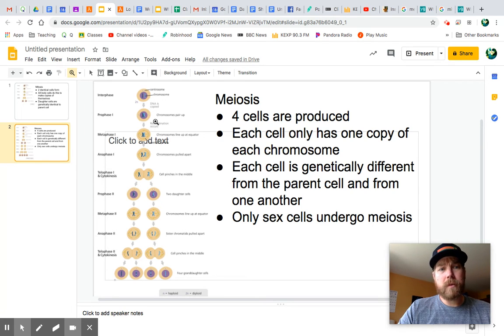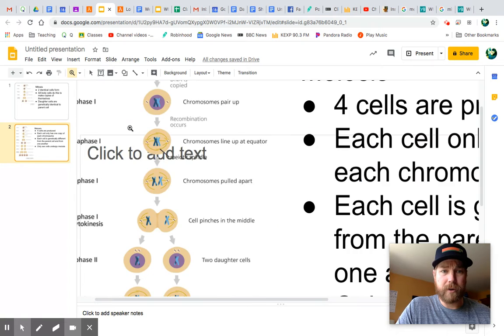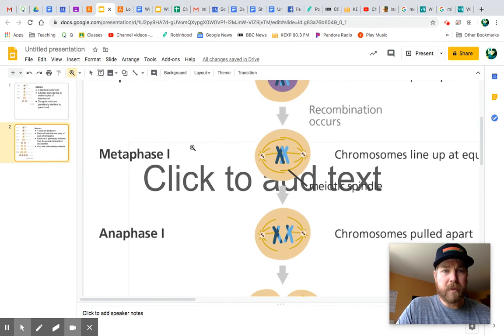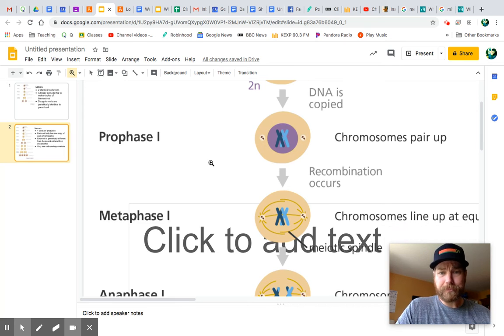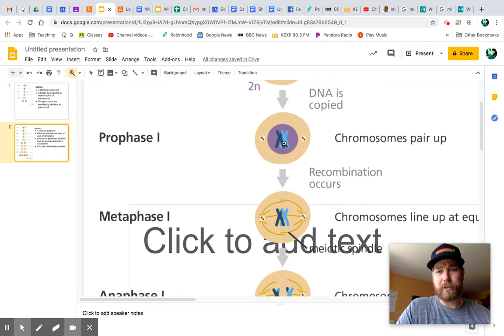So it's similar to mitosis in that the cells are making copies of their genetic material, and they are passing it down, but it splits off in a couple of key ways. And let's zoom in here and actually take a look. So in Prophase 1, this is one of those key differences here.